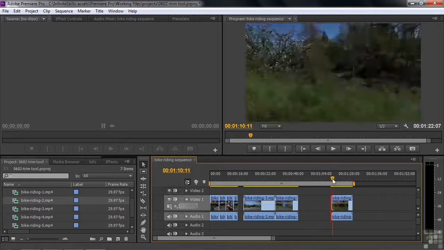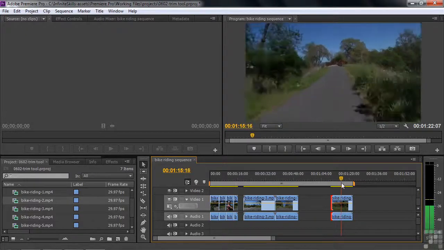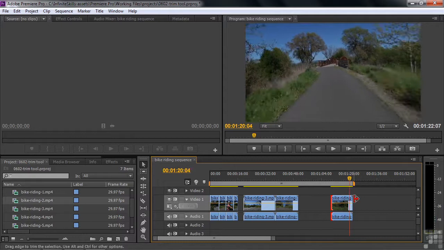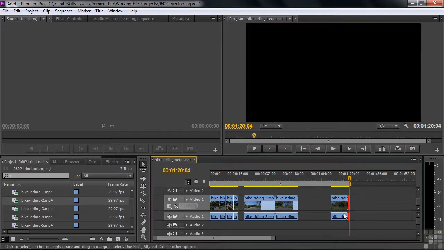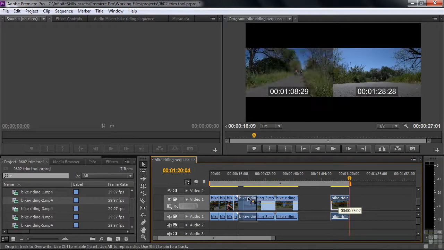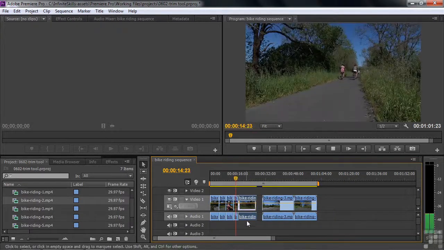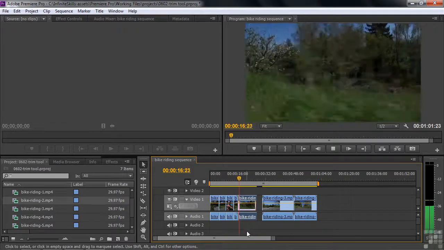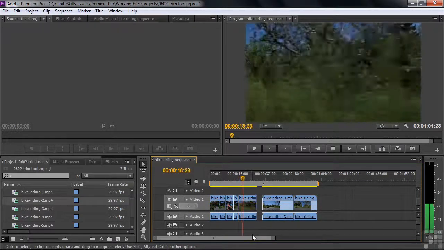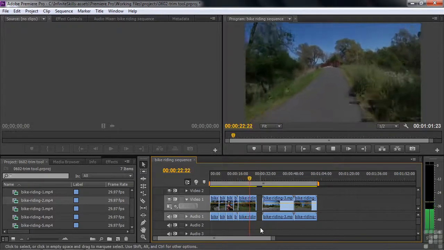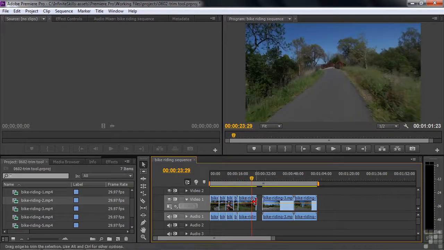Now I want to go into it a little ways. The camera moves over, move along. That's probably far enough right there. I'm going to trim to that current time indicator right there. I'm going to slide this guy over, hold down the Control or Command key to slide everybody else over. That'll be our last shot, kind of a long last shot. As we go along the little creek here, and there we go, and just continue on our little ride here. I could probably stop it right there if I wanted to, but that's basically how it works. Trim that over like so.